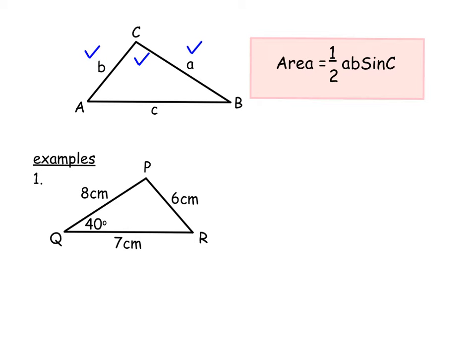So example one, we've got to find the area of this triangle. Now bear in mind I've said we need the two sides and the angle in between, so we're going to use these ones here. So that six is actually a red herring. So our formula, without having to write the formula out again, it's going to be half of these two sides with the sine of your angle 40. So area equals one half times eight times seven times sine 40.